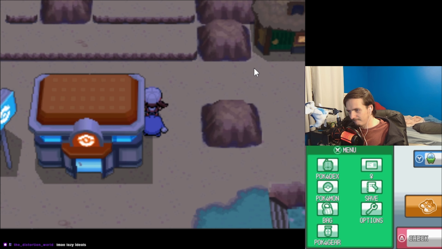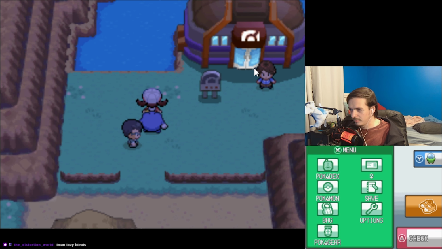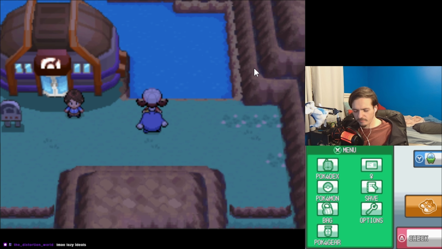So I decided to not do it again later, but it just allowed Costco to be incredibly bulky while also spamming 100% accurate high jump kicks. So he's a bit of a powerhouse.